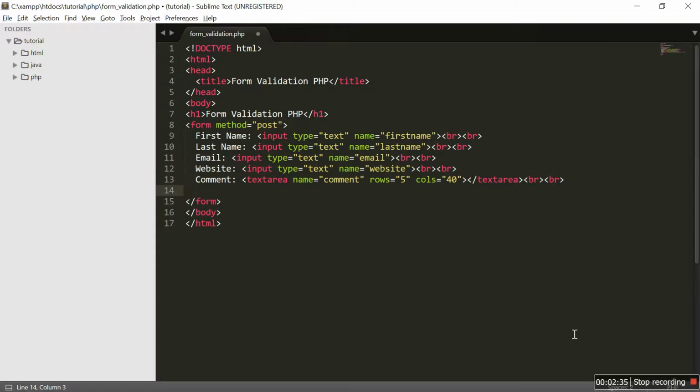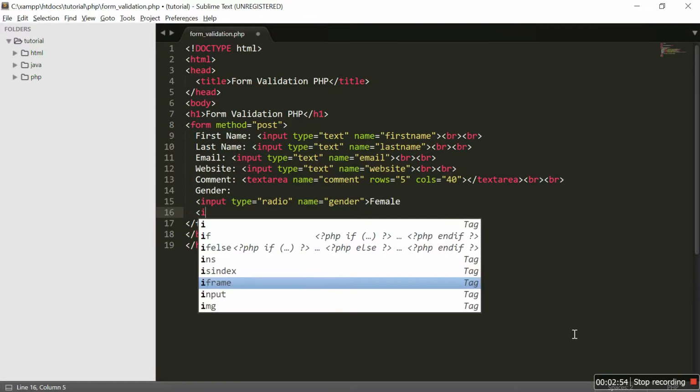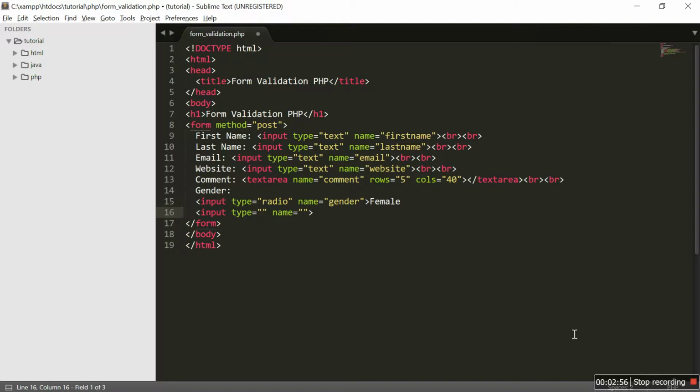Br tag, then next is gender. Input type here is radio, name gender, and female. Next input is input type radio, name gender, and male.